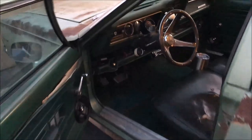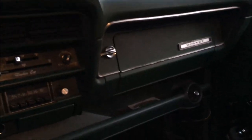As for prep on the inside of the car, generally I just clean it. I just make it nice and clean in here. Not a whole bunch of extra stuff. You see there's some stuff sitting on the seat, but that'll be gone. I just keep it nice and tidy inside, because road trips are much nicer when it's clean. That's something I have definitely found to be true time and time again.